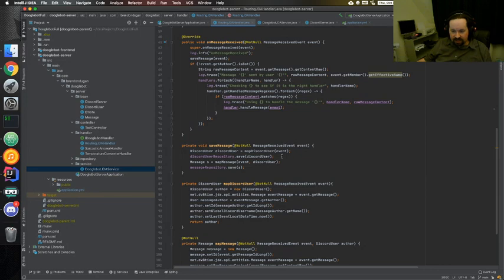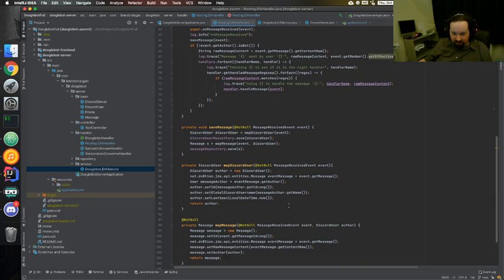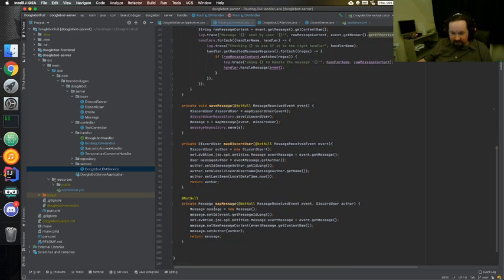So we bring it down here. We create the Discord user. We save them if they haven't been saved yet. And then we save the message itself, which right now is just a very simple message showing the message raw content.